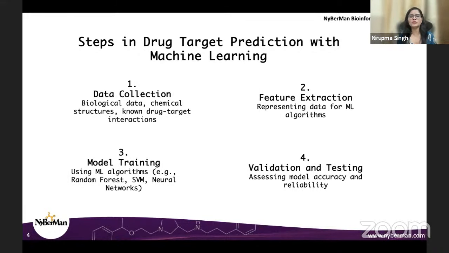You can give the model an unknown data set, which is unseen by the model you have prepared, and test it for either predicting a value or predicting a class. For example, if you are making a classification model, you can classify between two categories. The model I'm going to show you today is a classification model itself.